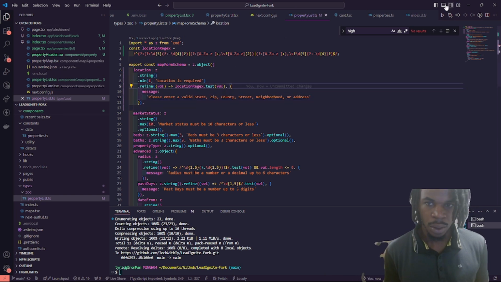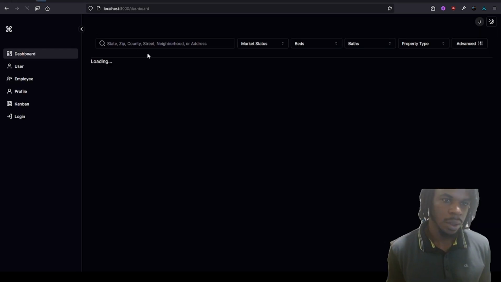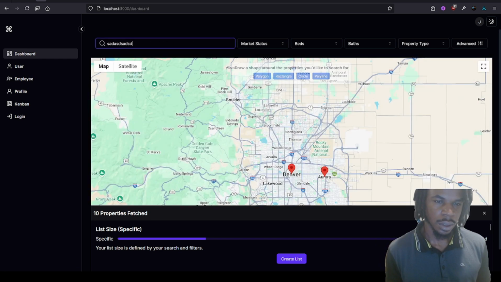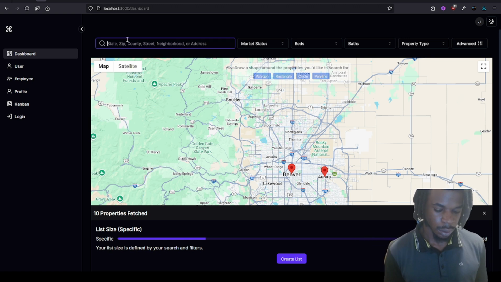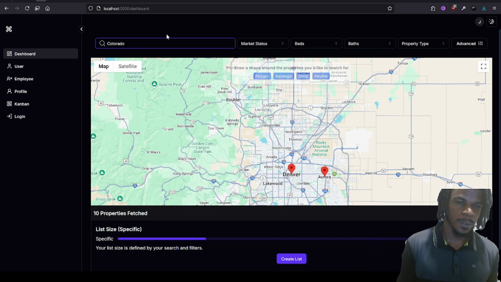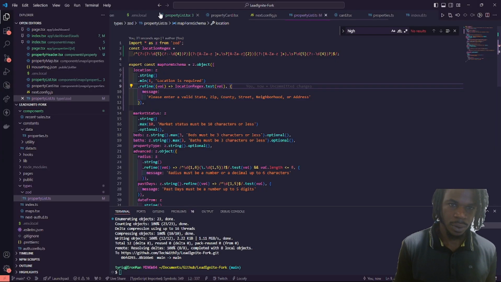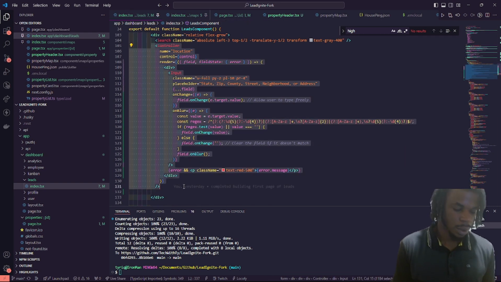Okay. Now let's go test this on the front end. Yeah, that does not seem to be working correctly. That is a state. So let's go back here. Sorry about that.